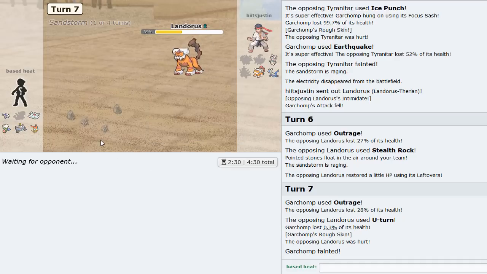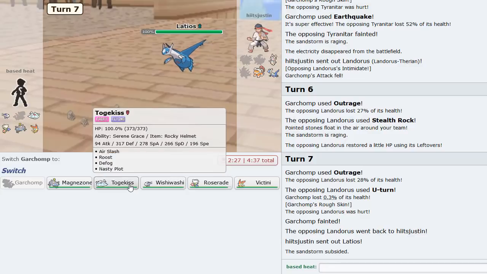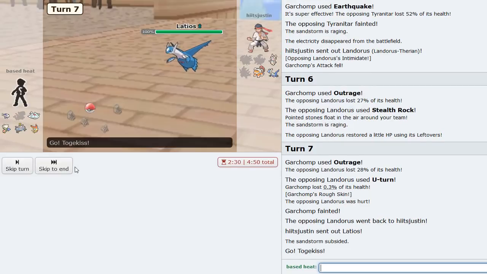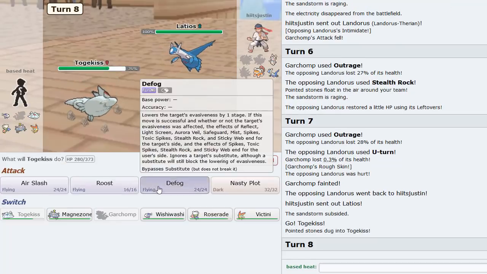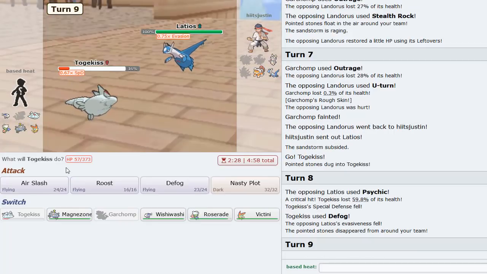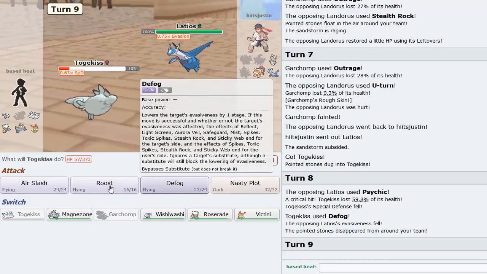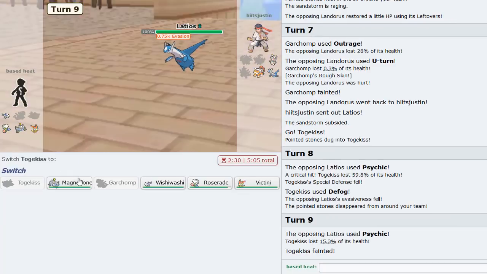Okay, cool. So what does he bring in now? Let's see. Brings in Lottie. I can probably just go into Togekiss and click Defog. If he tricks me, all the better, but he does not. He has Psychic and he crits me. Okay. I said trick, I didn't say crit. So this thing is gone, I guess. Yeah, this thing is gone.